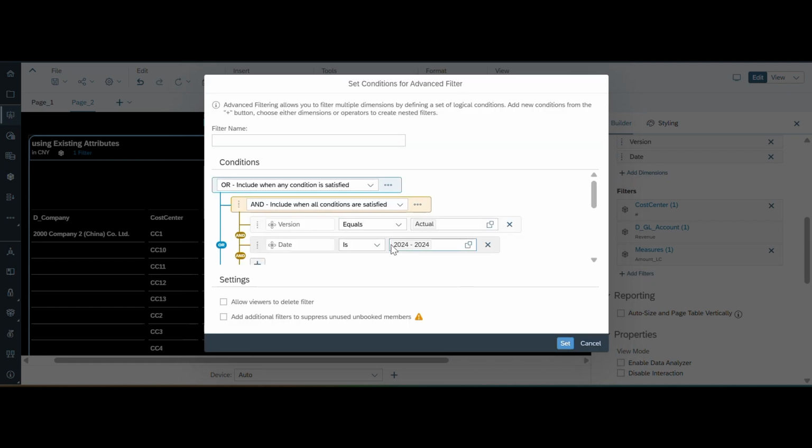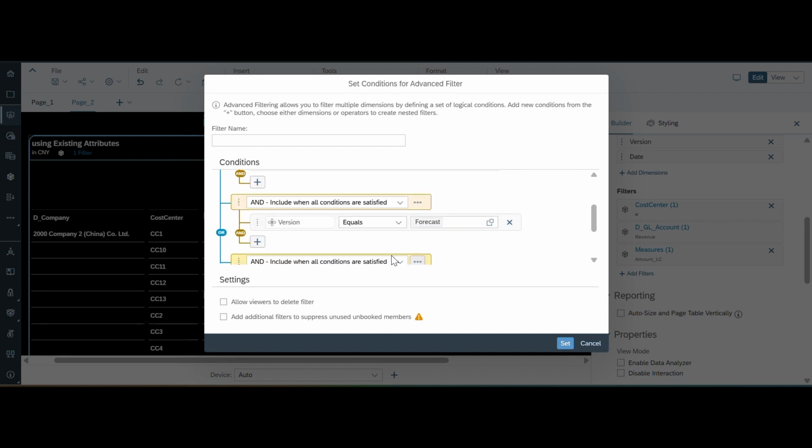So this is dynamic, okay? I am not hard coding this value. It shows the value, how the filter logic will work for the current year. So if you go to the next year, this will become 2025 automatically. The system will adjust this. You don't have to go and adjust the filter or edit the story. Now my actuals will be previous year.